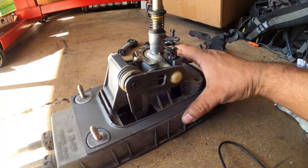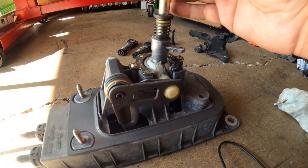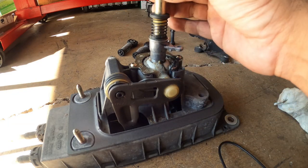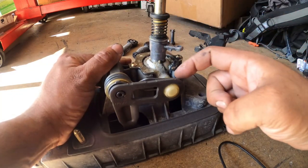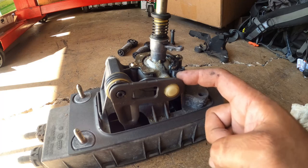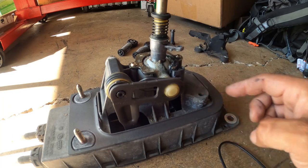Now, number one, the spring here. This spring right here is what holds the first gear, or not the first gear, but the actual shifting rod right here. What this does is keeps it pretty much coming back, you see? That's what that spring does, is to help this go back into its location. So you have to remember the orientation of this spring. It's not on here super tight, but it's on there pretty snug. So that's super important first.